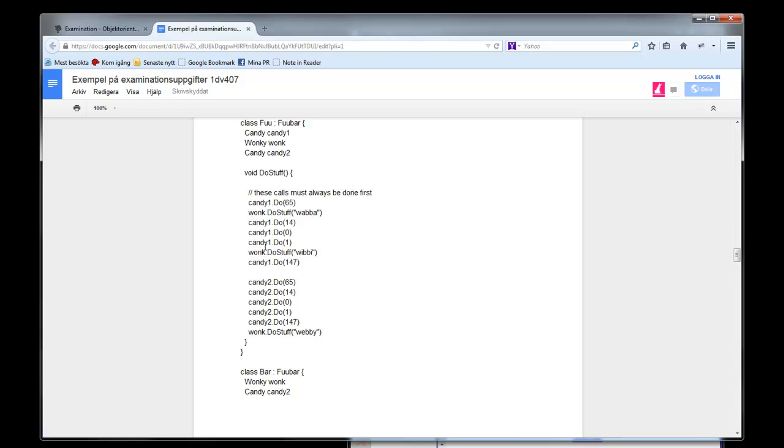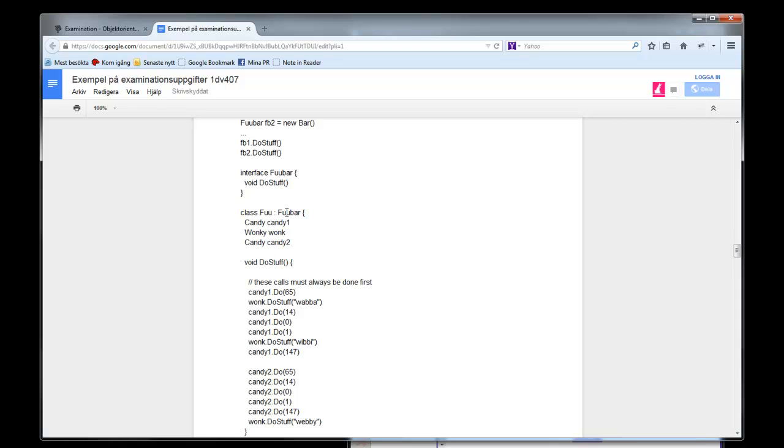And a secondary problem you could think about is, okay, we have this requirement that these calls must always be done first. So if we add another implementation of this interface, this kind of code must still be made first. So that is also something that we maybe should address in our design to make sure that this code is always called first.